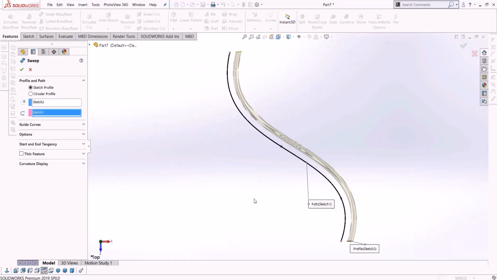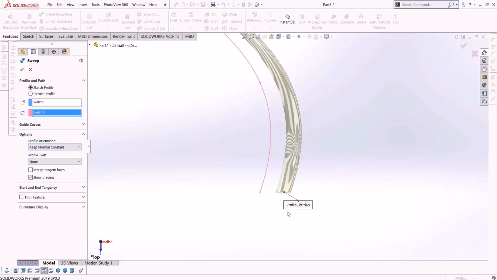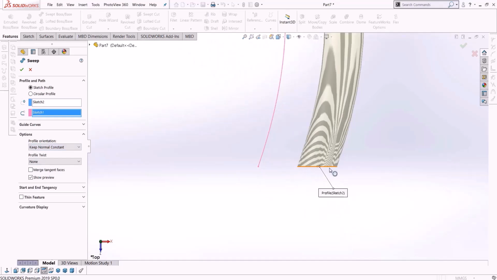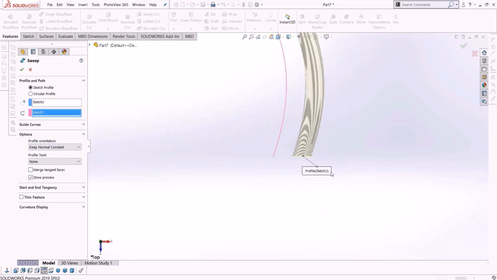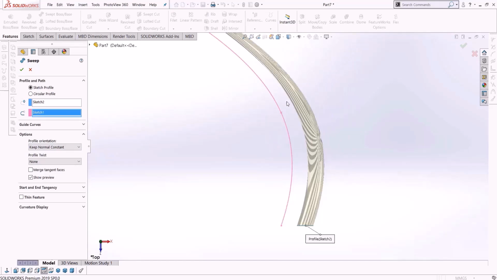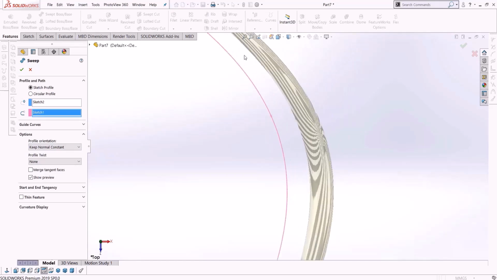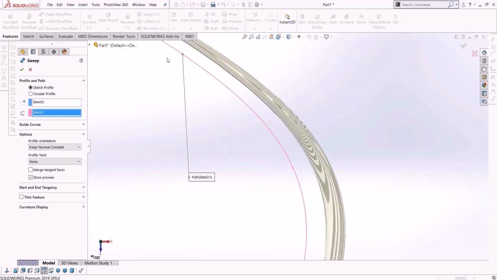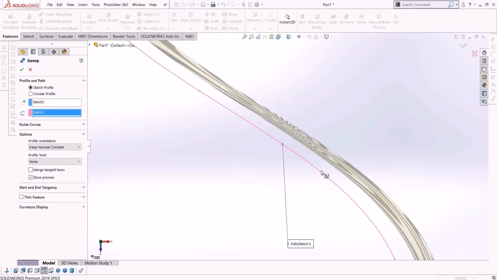We have several options, and if we want to explain them to you, in the options section, follow path means it is following our path. If I set this state to keep normal, what is the difference? This circle appears on our front plane, and as it goes up, it wants to keep that same circle on the same plane for me. For this reason, since it has gone into this arc, my shape becomes thinner.